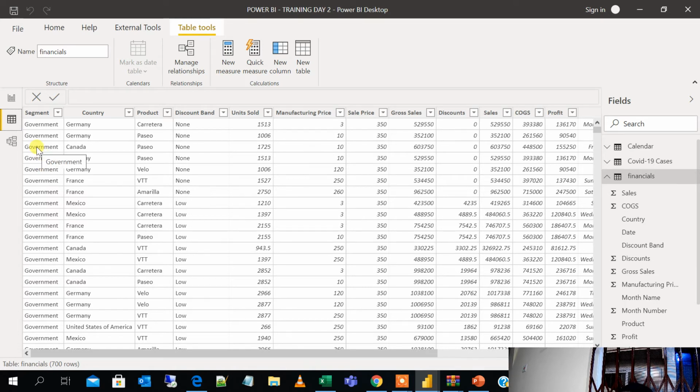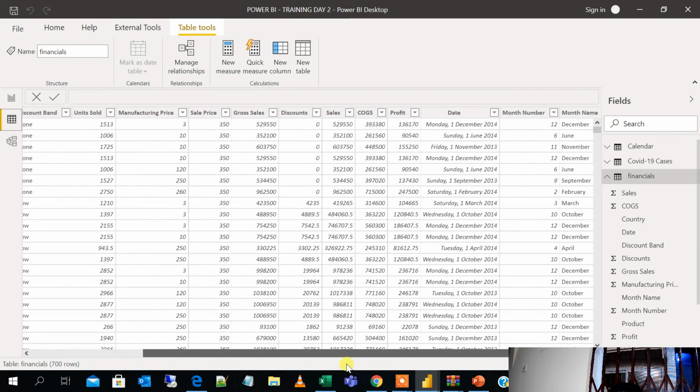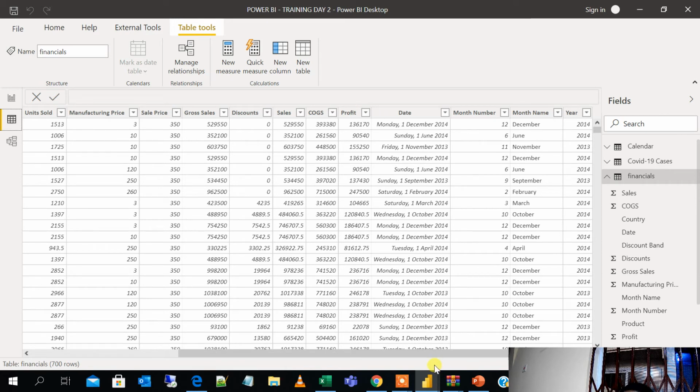Calculated columns are row by row iterations. Those who are familiar with Excel are familiar with calculated columns. So you have sale price and the quantity sold. You can multiply the sale price by the quantity sold to get sales, one column by the other. That is what we call calculated columns in Power BI. The measures are quite different. Measures, you would not see them; they are what we call calculated on the fly. It is when they are being used that you see them.